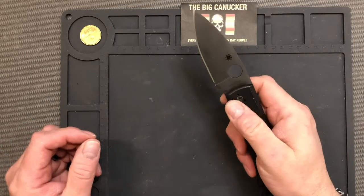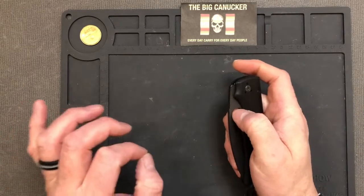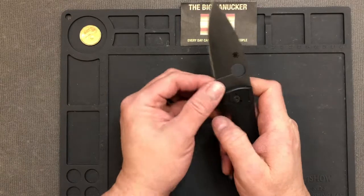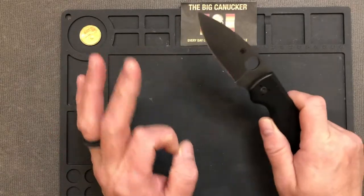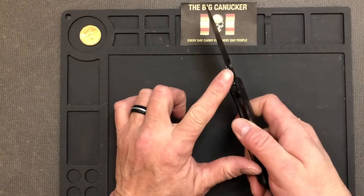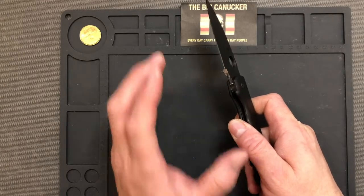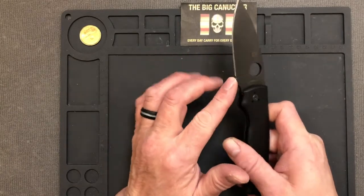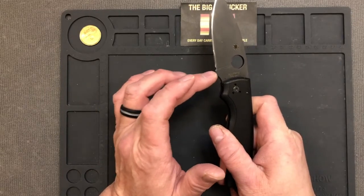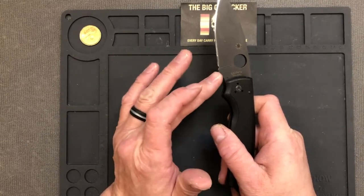This knife was probably an 8 out of 10 before these mods — I now think it's a 10 out of 10. The flick factor on this knife is absolutely through the roof. I would recommend that if you've got a little bit of time, you don't even need to be super mechanically inclined or even have a Dremel. If you've got a good file, I'm sure you can file this down. I happen to use diamond files, but hardened files will work just as well. It might take a little longer because this is a hardened material, but with a diamond file by hand, it'll go no problems.